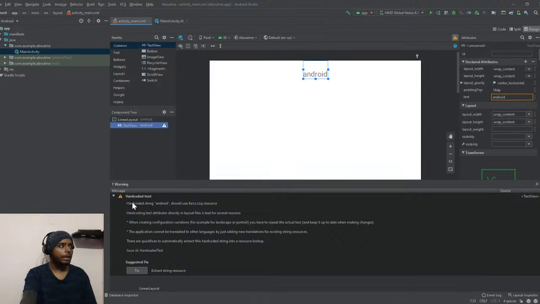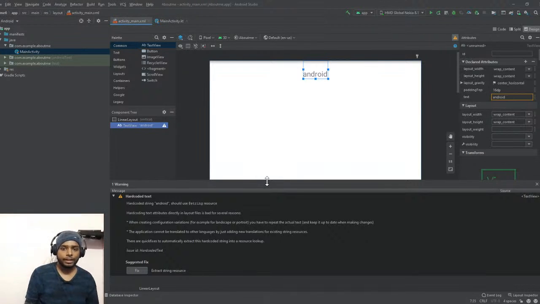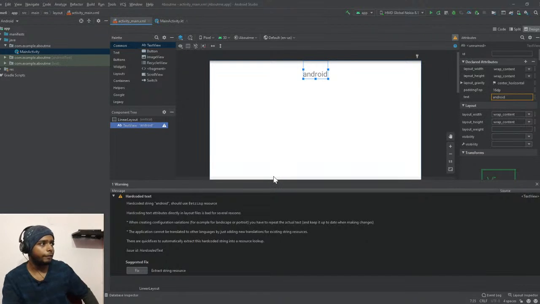It says that we have used hard coded text. So the text which we had given here, Android, it's hard coded. In Android, it's a good practice to not use hard-coded text, but instead declare a string resource in your strings.xml file. It has lots of benefits, like it makes your app much more efficient.